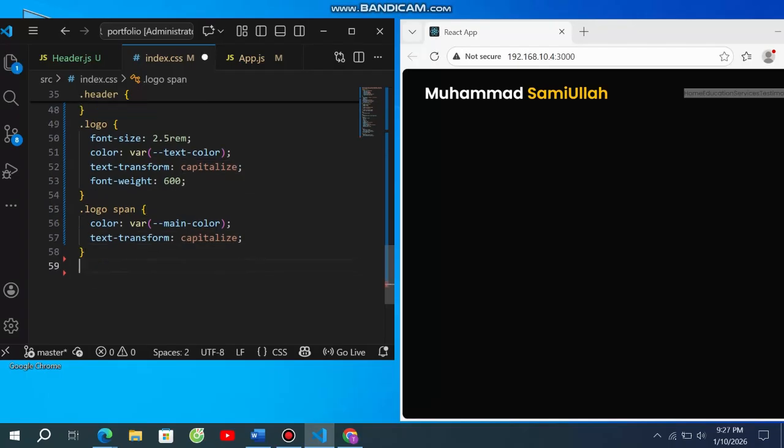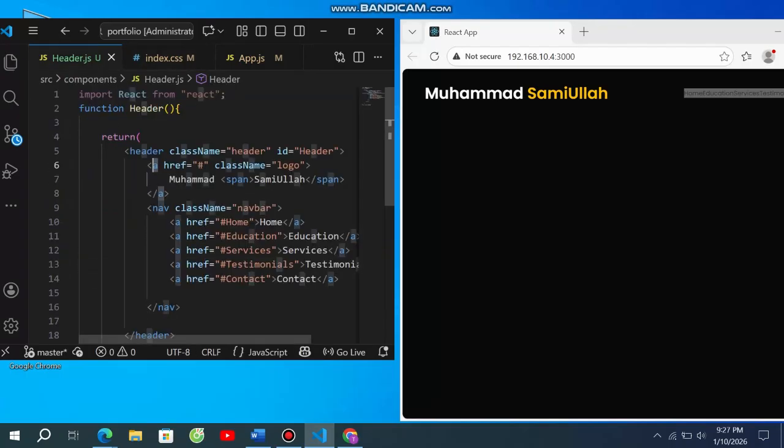Here we control their size, color and spacing so they look clean and well organized.